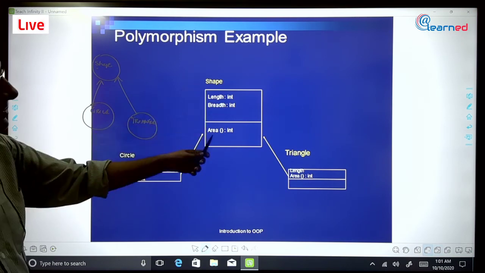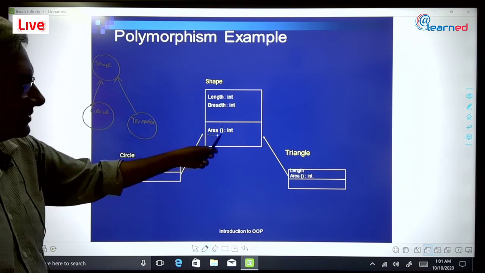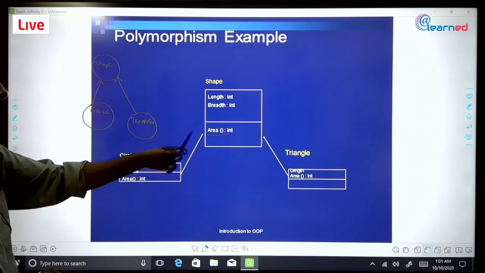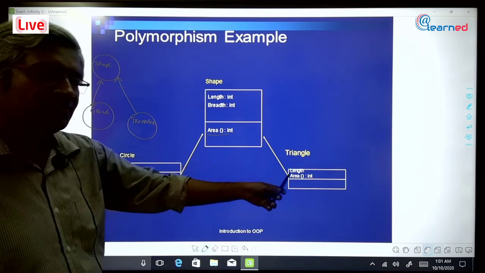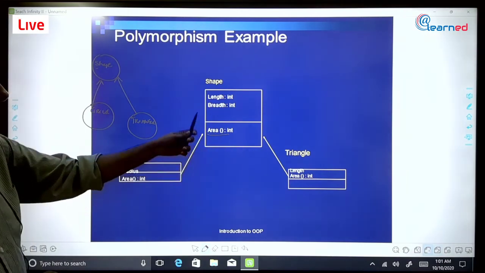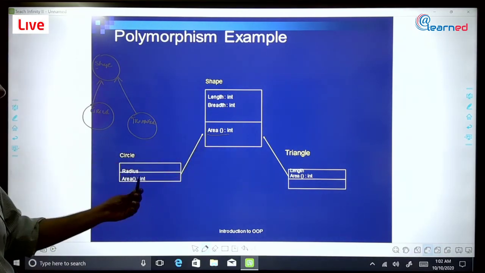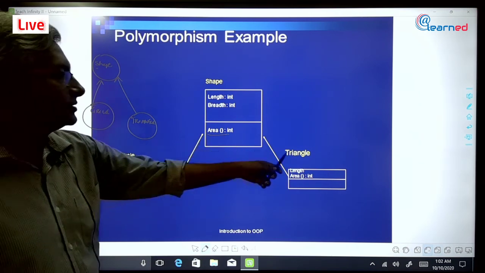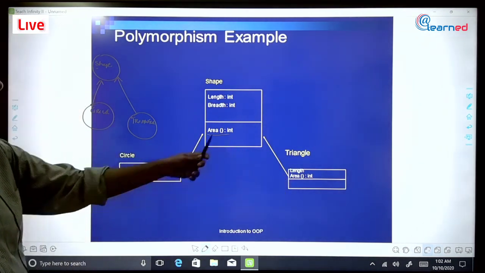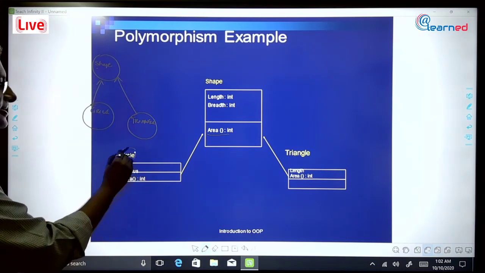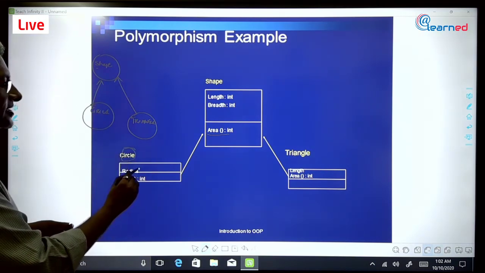Now this shape object has the method area, and these two are actually inherited. So from the shape object we are inheriting circle and triangle, but this area will be different. When a circle object calls its area, it has to pass the radius.